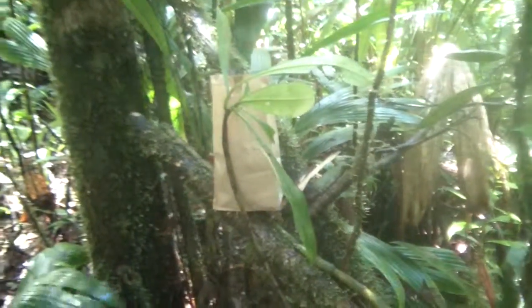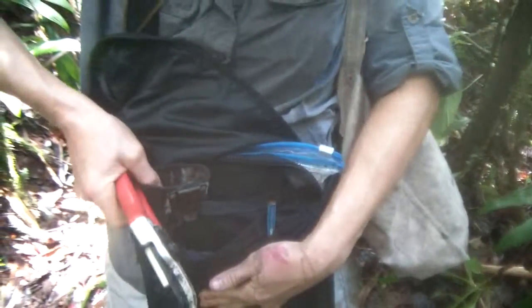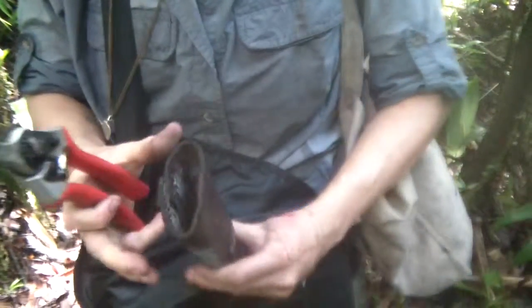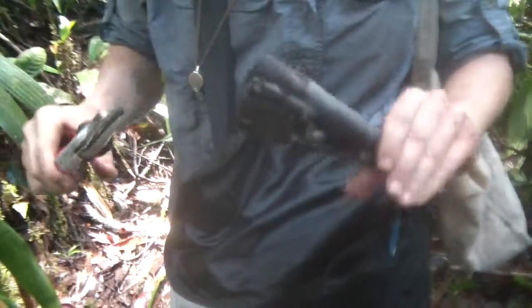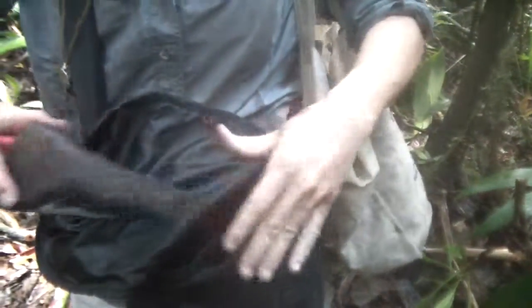Quick look in the... Here's her collecting bag. The collecting bag, which over the last 5 weeks in the very rainy forest has become moldy. There's a leather sheath for your clippers. We could probably sample the fungus on the outside of that and include it among our specimens.